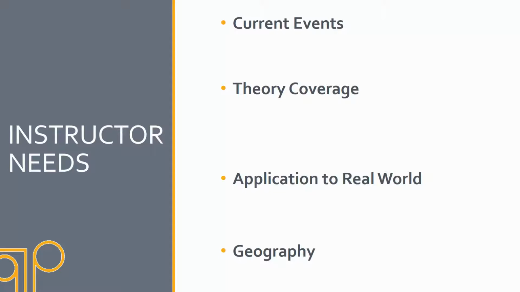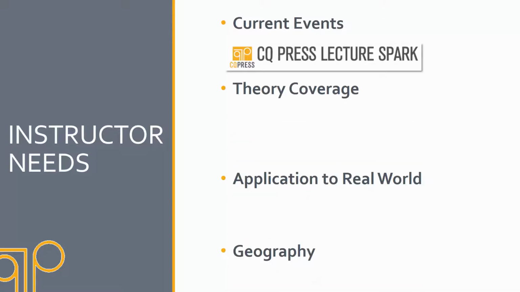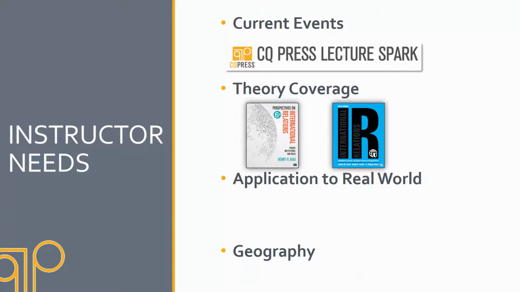And in addition to that, theory coverage. So we talked about theory as being a very central course outcome for this course, and so they need that theory content and theory coverage. Just as a response to these two things, the first two listed here, our books are actually on two-year cycles to capture the most recent material in international relations.